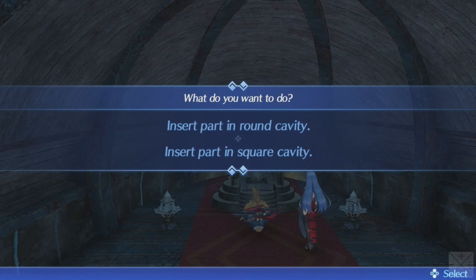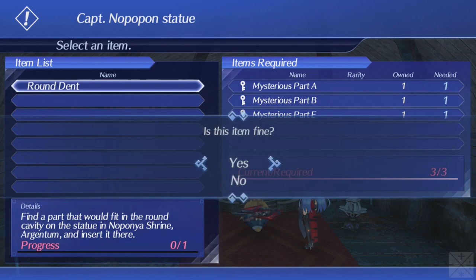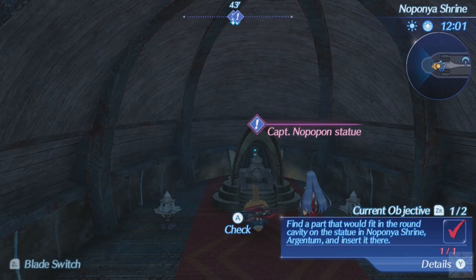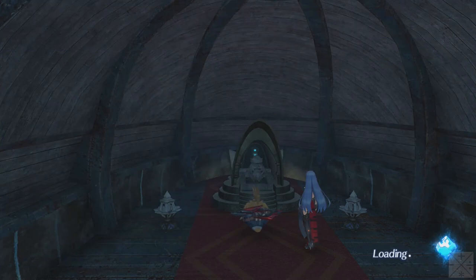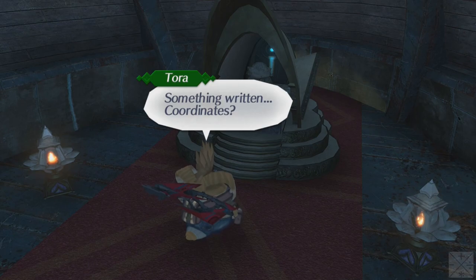What do you want to do? Insert a part in the round cavity. Round dent. Mysterious part A, B, and E. Uncover the truth. Okay. Square dent, the series parts C, D, and F. Something written. Coordinates? That near Garfont. We go.